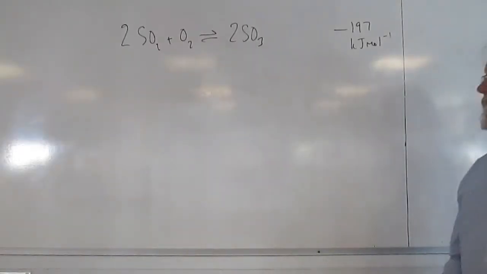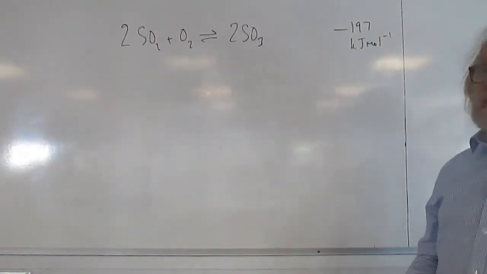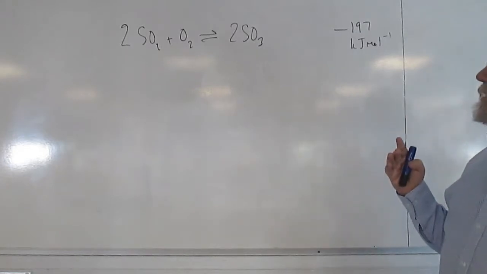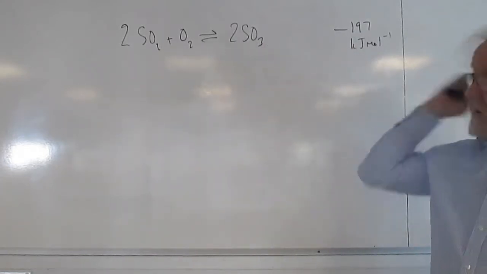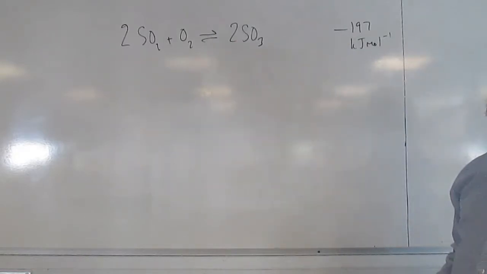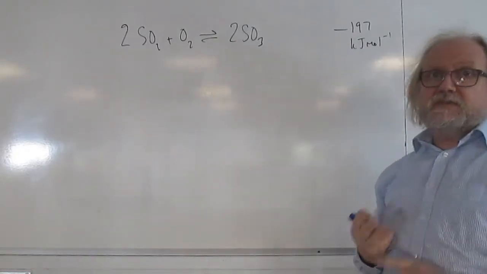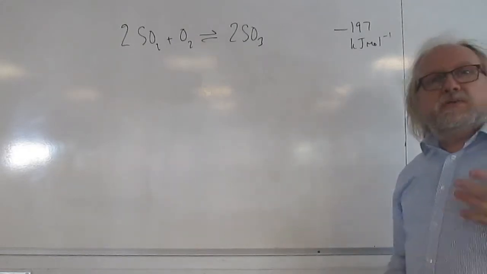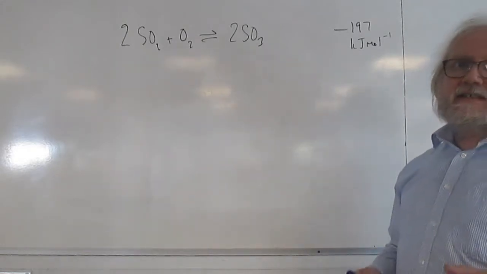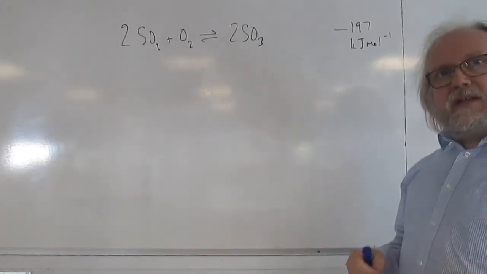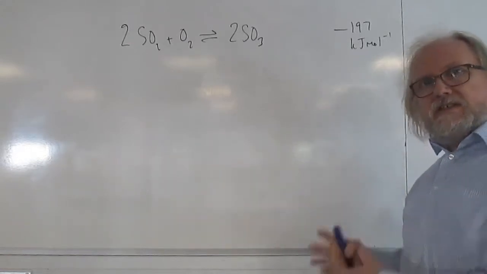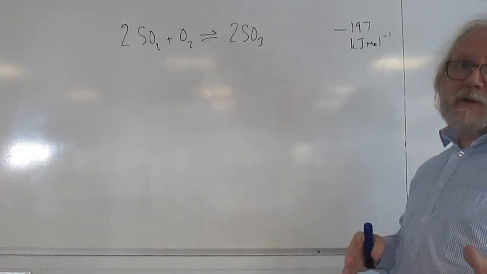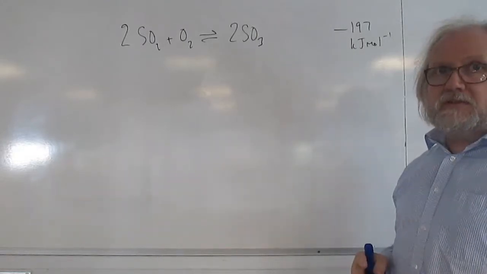Okay, question 13 is all about Le Chatelier's principle, and the question is, what can we do to make this equilibrium shift to the right in favour of the products? So we've got two things to think about, pressure and temperature. For pressure, what Le Chatelier says is that whatever you do, it will try to do the opposite. So if you increase the pressure, it will try to decrease it, and it will do that by moving in the direction where there are fewer moles of gas.